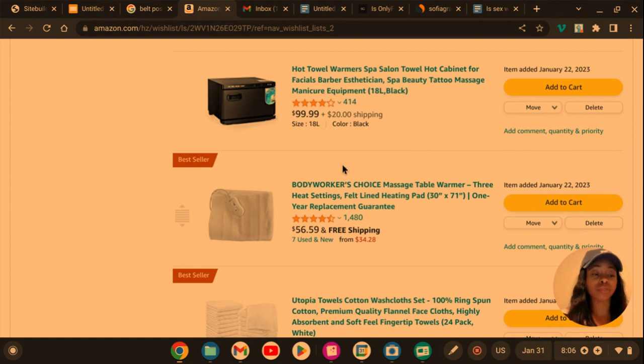So especially it's good for cold cities. I use it in California. We use it at the spa I work at sometimes. So you turn it on and it heats up. And the client is laying on it, so they're going to feel heated, especially if it's cold outside or something like that. It's perfect. So if you're able to invest in that, especially for people that are in the cold cities.